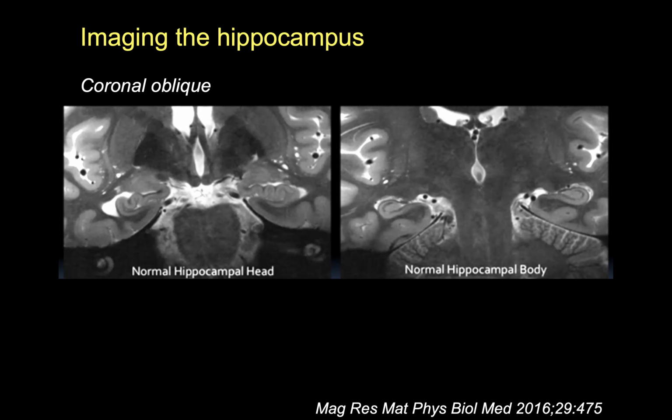And these are coronal T2, not FLAIR, but T2 weighted images. And you can tell that because not only is the CSF bright, but white matter is dark on a T2 weighted image, as we see here, and cortical structures where the neuron cell bodies are appear bright on a T2.